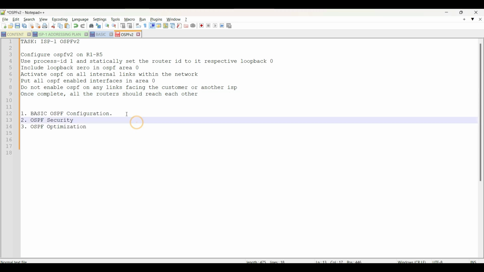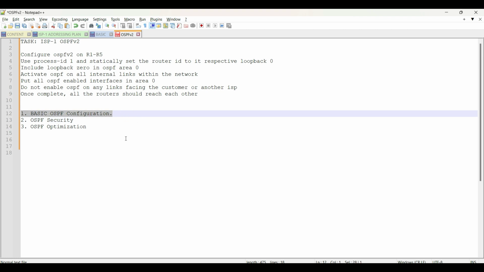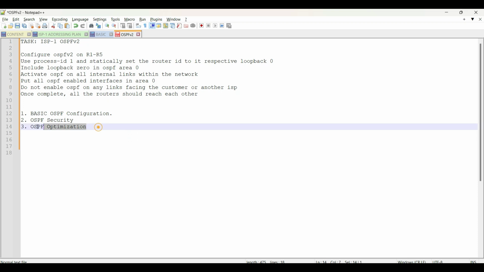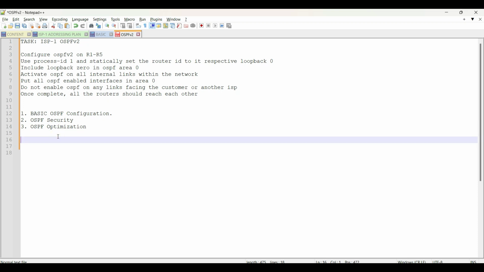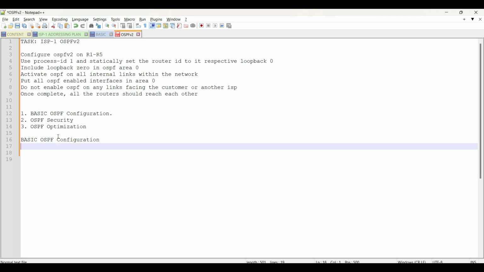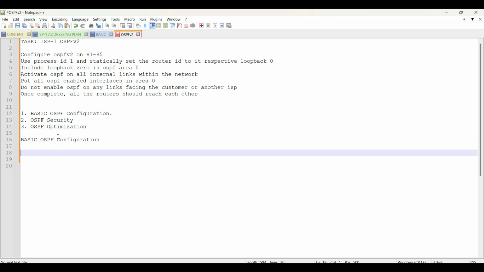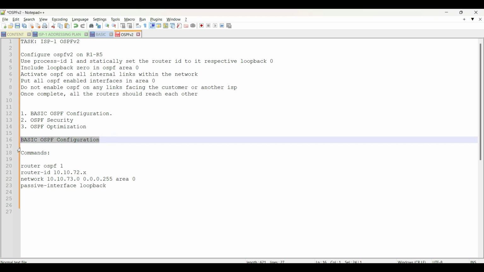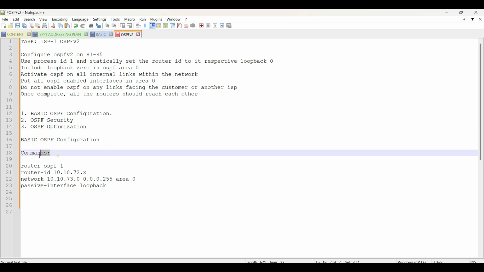To complete and achieve our task, we will configure OSPF version 2 step by step, from basic to OSPF security and optimization. For the basic configuration, enable the OSPF process, then set the router ID, which is the loopback IP address of the router.